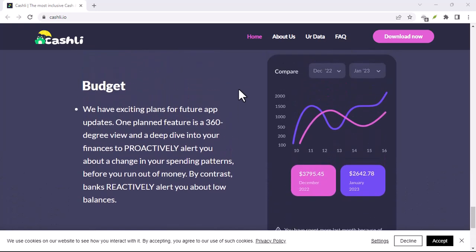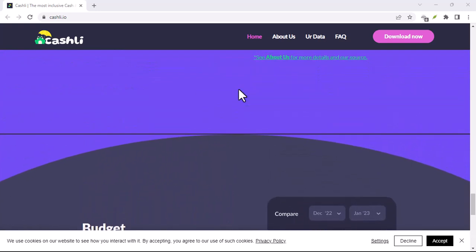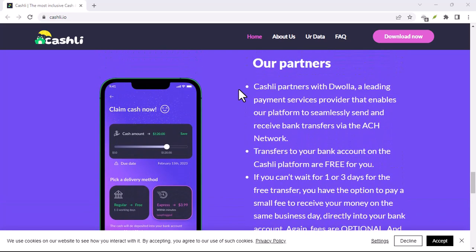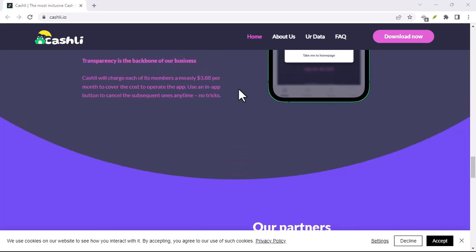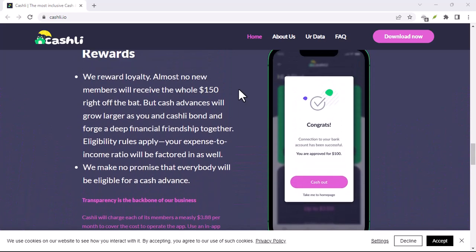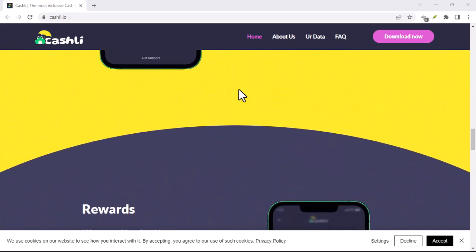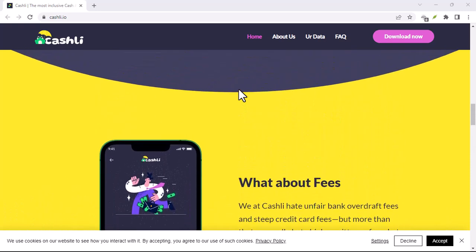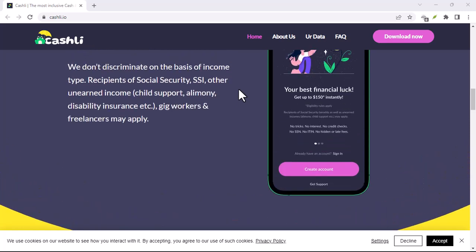Another common recovery method is through SMS verification. In this case, Cashli will send a verification code to the phone number linked to your account. You'll then enter this code on the Cashli app or website to verify your identity and proceed with the password reset. This method is especially useful if you don't have immediate access to your email.